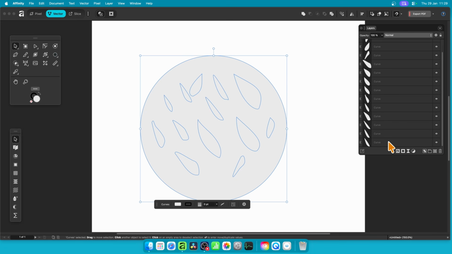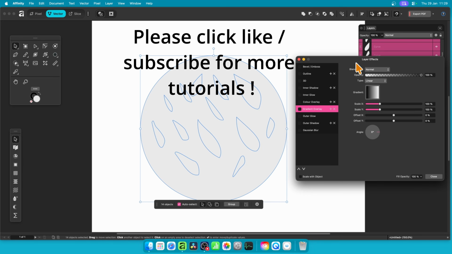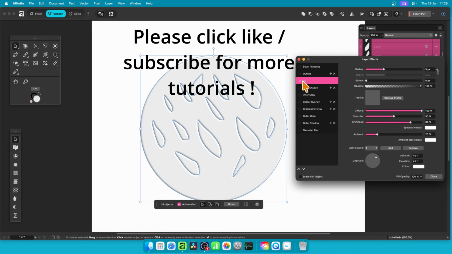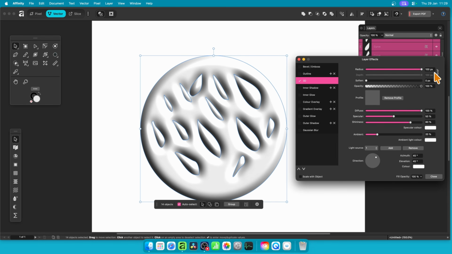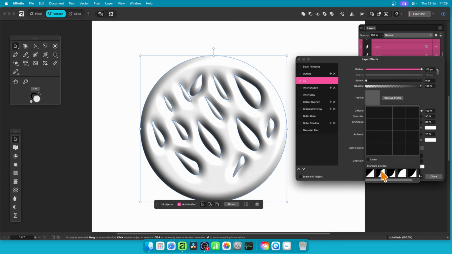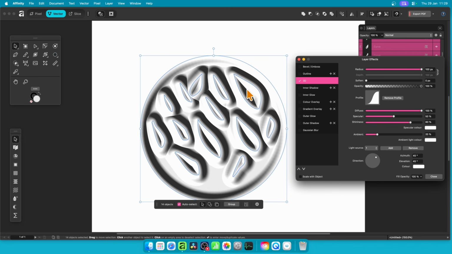So they're all selected. With them all selected, I can then go to Effects. So just go to Effects, just click there, and then go to 3D. And when you do that, you can see, just change this. You can put it to 100, something like that. Up to you. Also, you can modify the profile. So click there. Maybe go with this one, the second one, which I always think is quite an interesting one. It creates a nice little texture design there, I think.